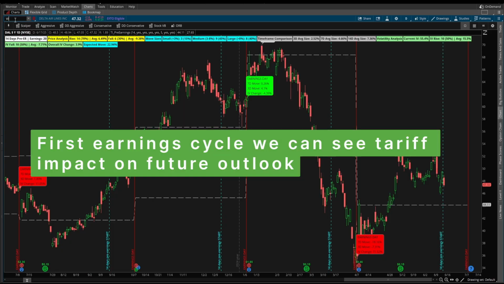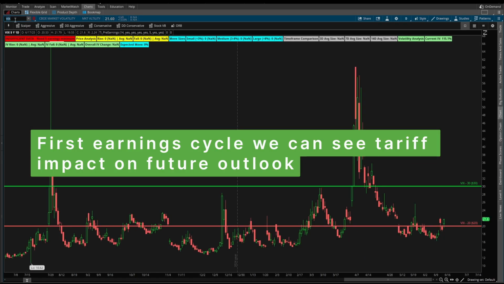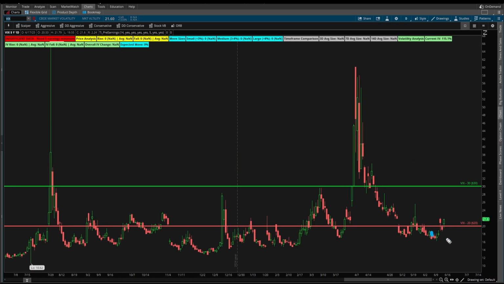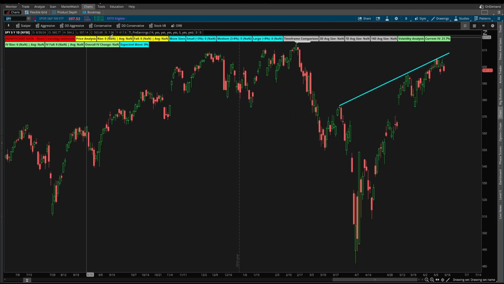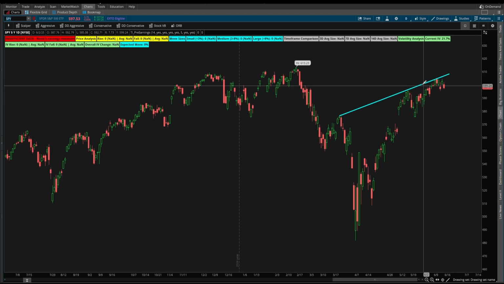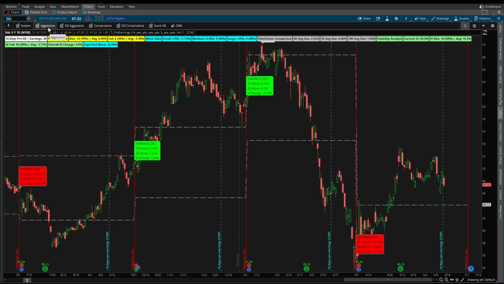The reason why I think this earnings season is going to be interesting, take a look at the VIX here. VIX looks at a very interesting place, maybe ready to pop off at the same time when the S&P 500 looks at a place where it might start to perk up both in terms of volatility along with price. We've been chopping around sideways for quite some time, where it feels like earnings season might be the catalyst that pushes us through.